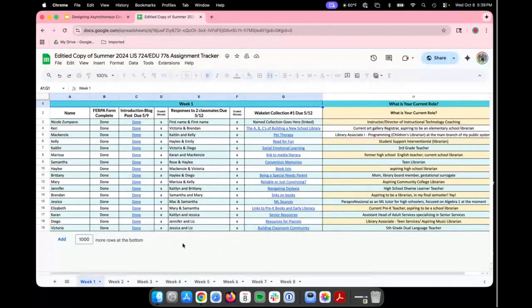When I ask them to create a blog, they have to come onto the assignment tracker. They have to write the word done, and then they have to link their blog. That signals to me that their work is ready for me to grade, because fortunately, I do have a lot of students that like to turn work in early. They don't wait until the day of. Some do, but a lot of them turn it in early. So that gives me a head start on getting feedback back to them as well.